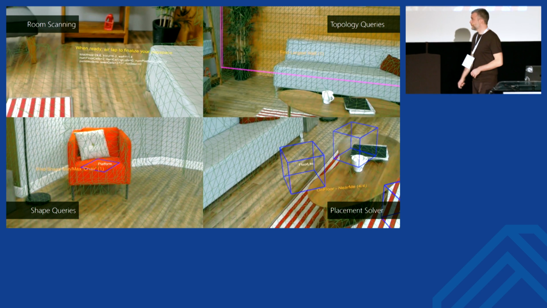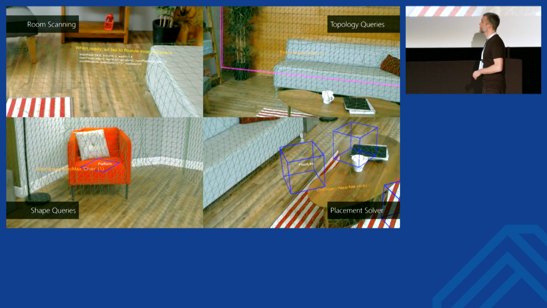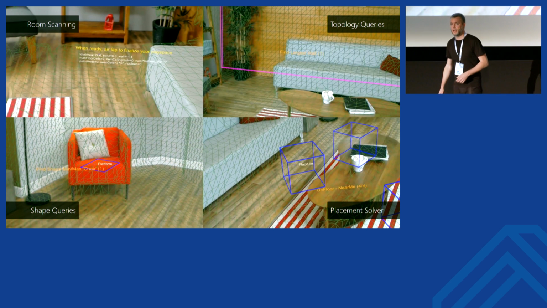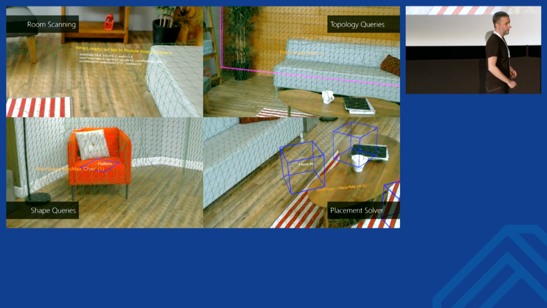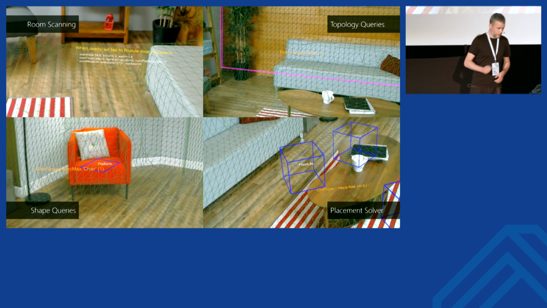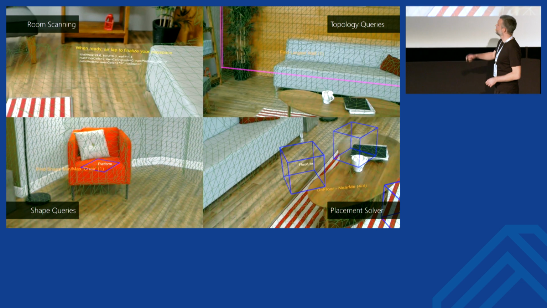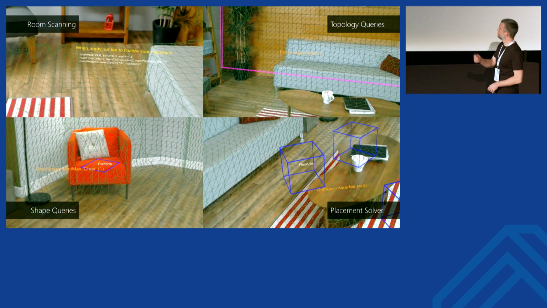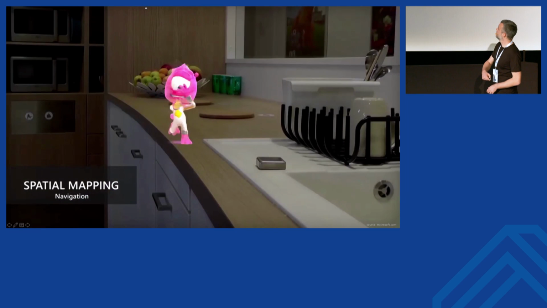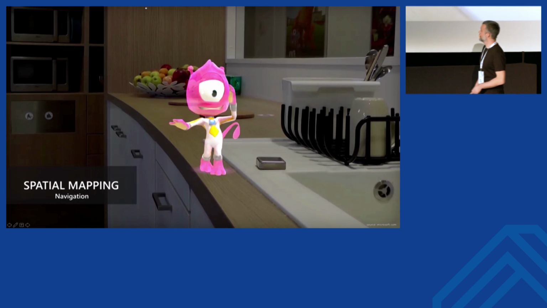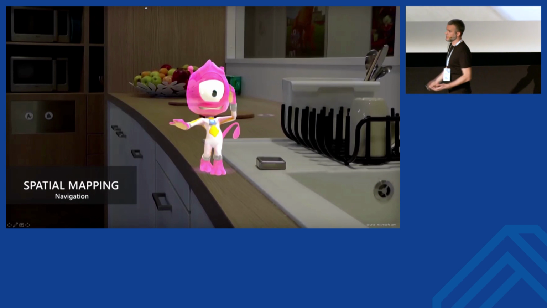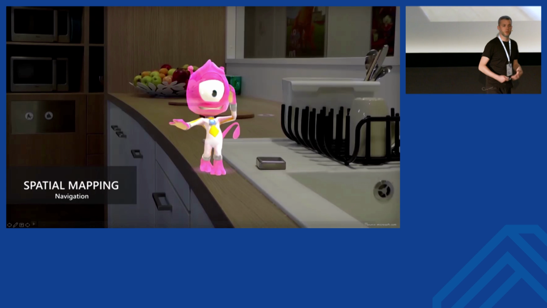So all of that, all the technology involved and all the software that has been created, allows us to create really cool effects in our applications regarding spatial mapping. So let's just overview some of them. It can help us create navigation for our agents, for example.